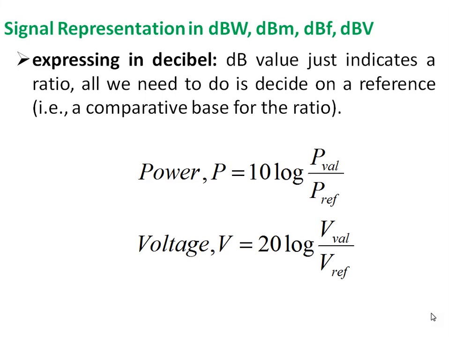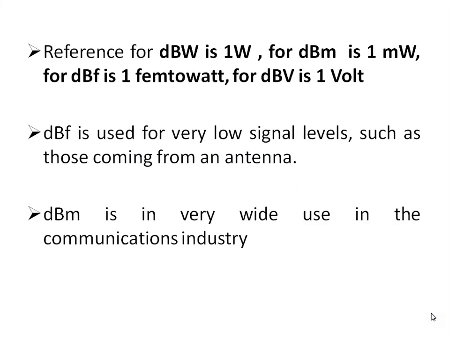There are some systems where absolute values of voltages, powers, or sound pressure levels are expressed in decibels. The dB value indicates a ratio, so we need a reference. For power, P equals 10 log of P value by P reference. For voltage, V equals 20 log of V value by V reference. For DBW, the reference is one watt.